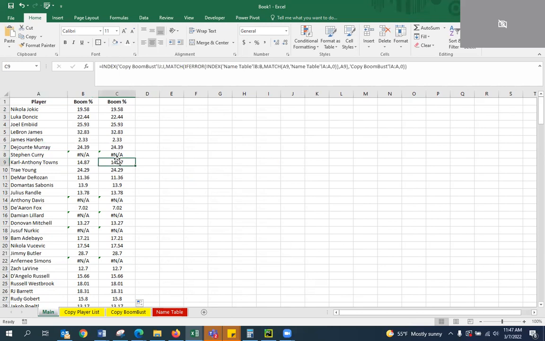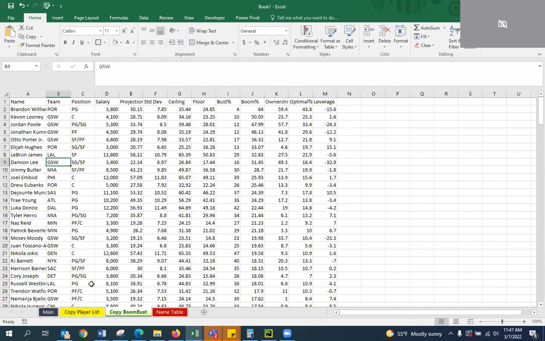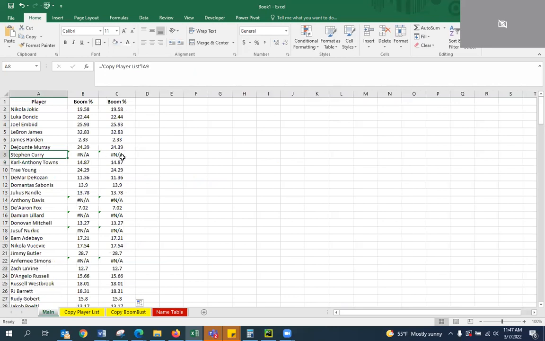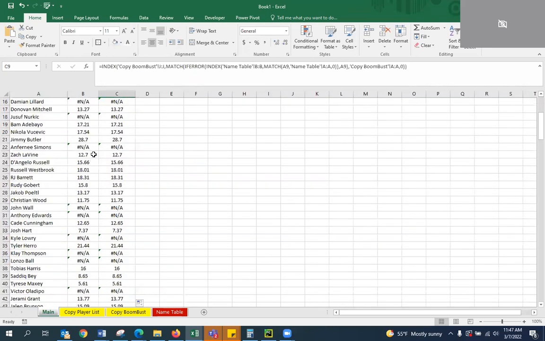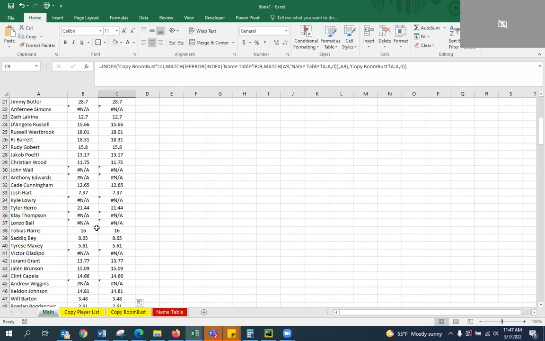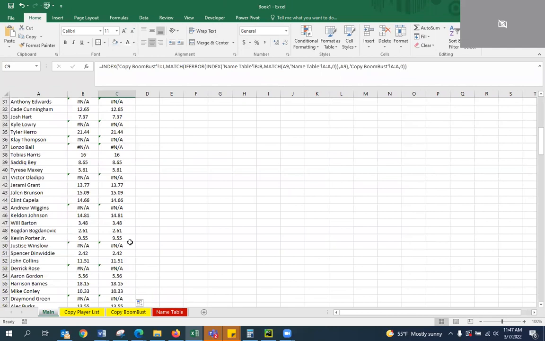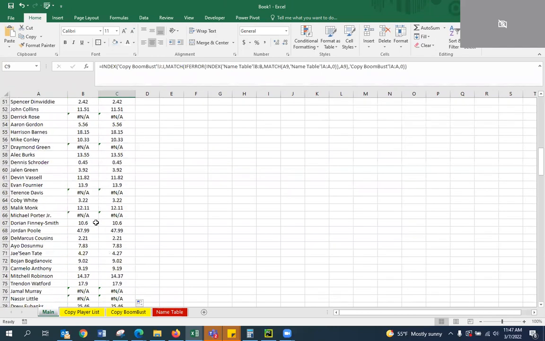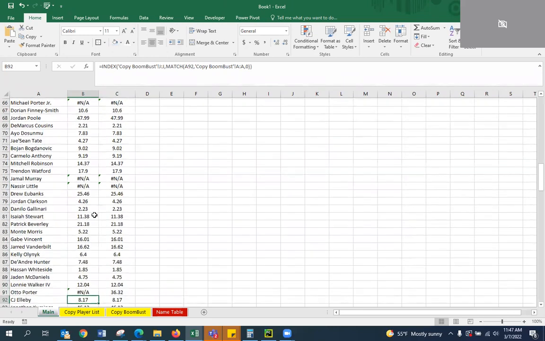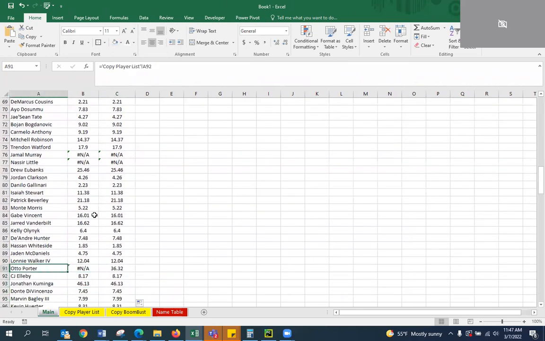What you're going to notice is that there's still a bunch of errors. Okay, these errors, these are the errors like where Steph Curry is not on the boom bust tool. It's not a name match. This is just that Steph Curry is not on the boom bust. But if we scroll through here, we should find some errors that exist in this column, but not in this column. Let's see if we did it right. Like right here, our friend Otto Porter. In this way that we did it, when we just tried to match this to the boom bust tool, we got nada. But using the name table, we got a value.